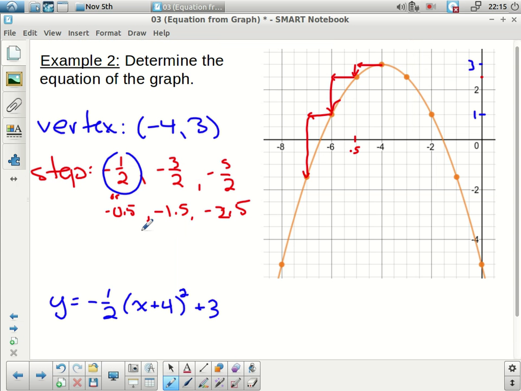So I'm going to show you a second technique that accomplishes the same thing, okay, without having to read this off the graph. Okay, if the step pattern is easy to read off the graph, you may as well just do that. But if for some reason it's not, there's another way we can do this. So I'm going to show you a second method.